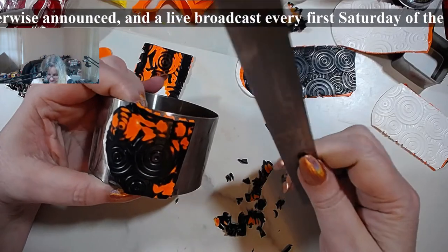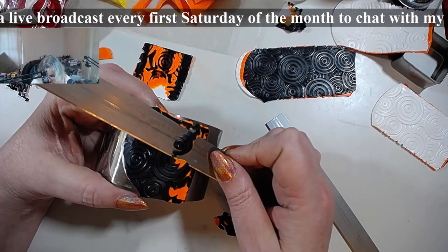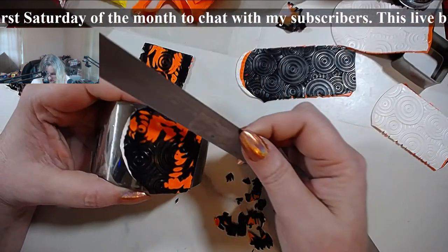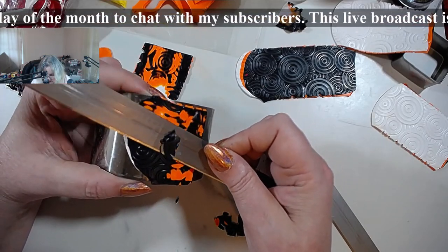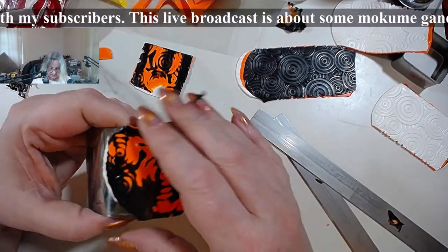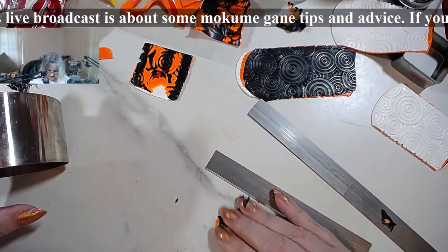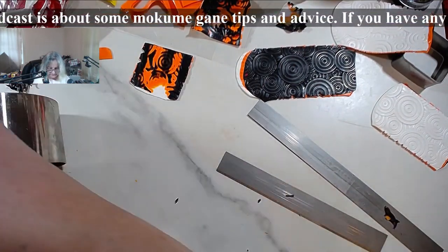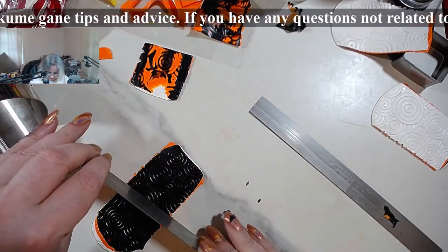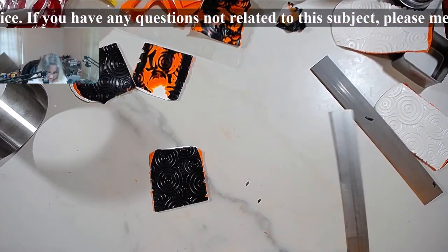Talking about depth - as you can see, I didn't go very deep here. This is the thickest orange. As you can see, going through the thickest orange it's hard to get down to the white. Now let's see what happens with the thinner orange. That's why I said, be very careful about what thickness your layers are. Going with the thinnest orange - let's see what we can do. You'll see it's completely different.